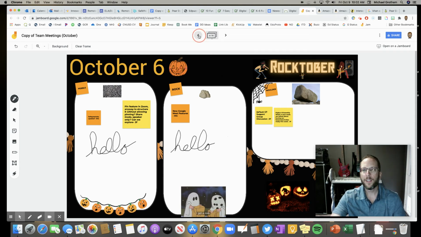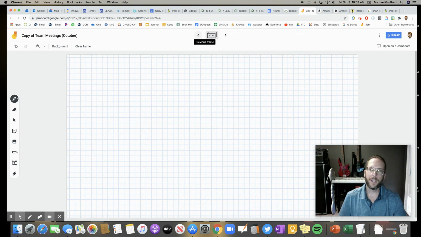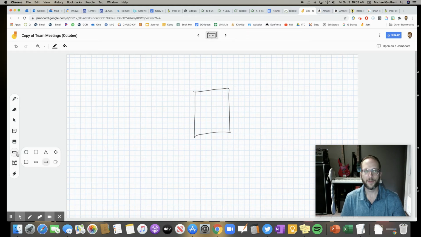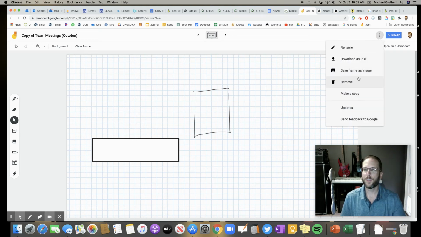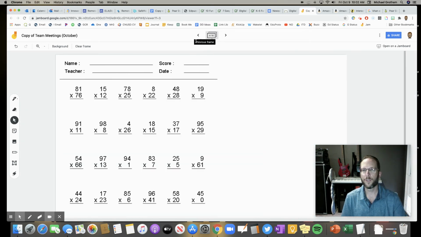So now let's go ahead and just look at a few things. Now we could immediately throw up graph paper. We could be drawing our lines, we could be drawing our boxes, and I'm still messy whether it's virtual or not, but we'd be able to draw boxes that are perfect and quickly have those boxes. So whether we're doing area, whatever we need to do in math, it's all set. And again, that could be just saved, sent out straight to a student, and they'd be ready for notes.